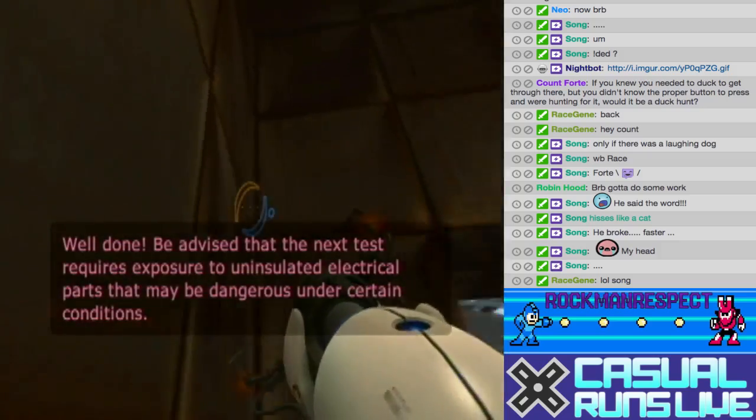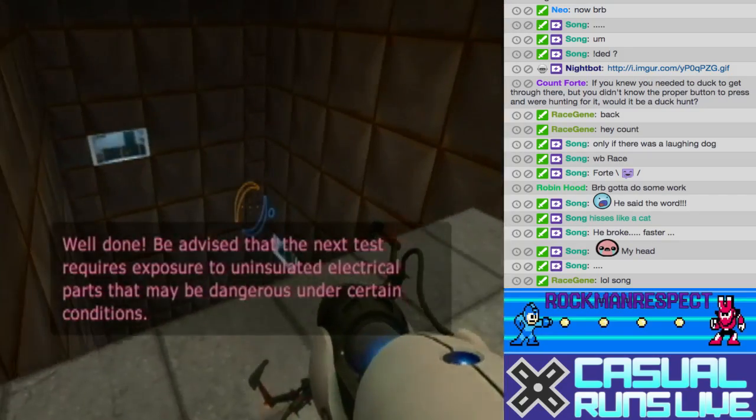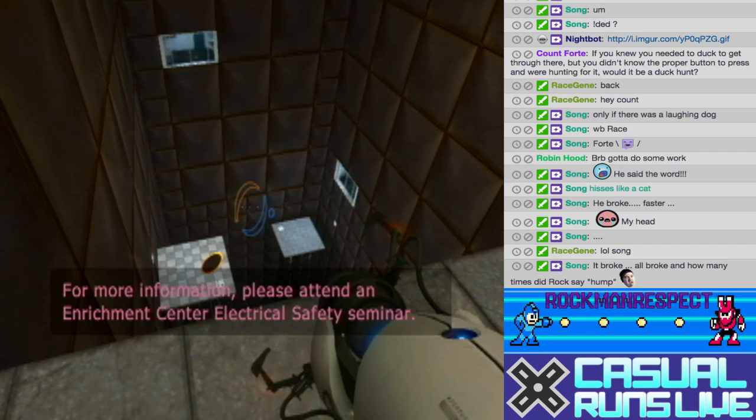Well done. Be advised that the next test requires exposure to uninsulated electrical parts that may be dangerous under certain conditions. For more information, please attend an Enrichment Center Electrical Safety Seminar.